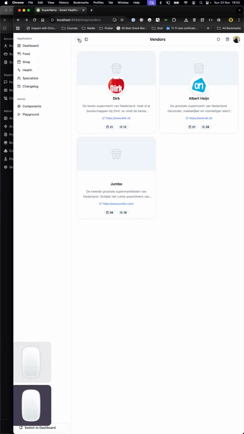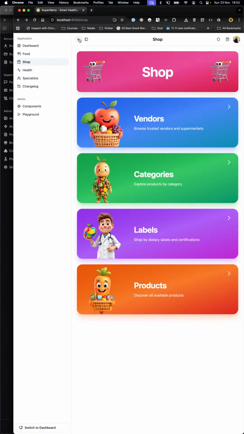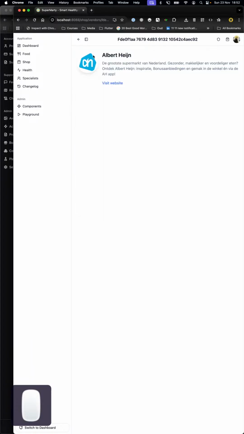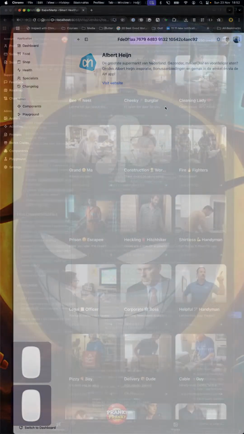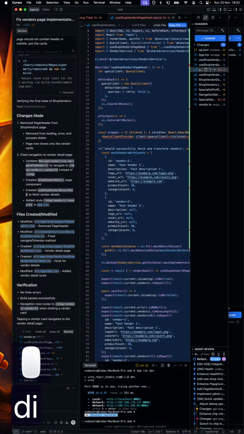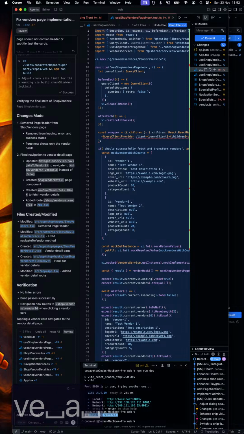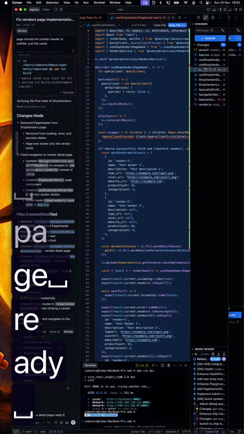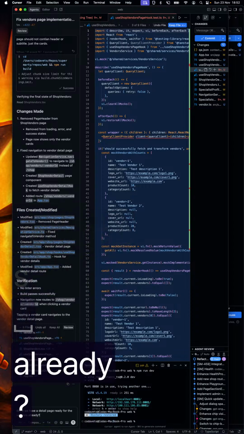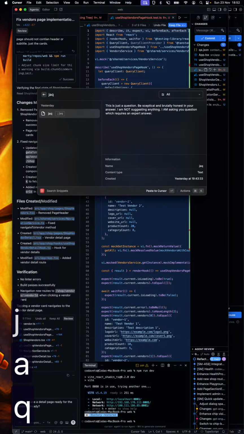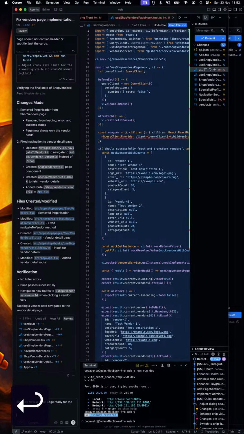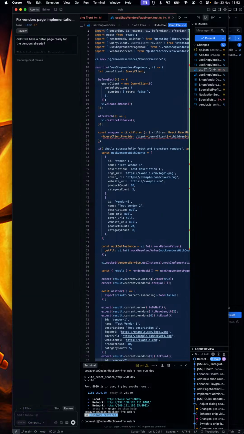Oh, that's crap. Didn't we have a detail page ready for the vendors already? And then I'm gonna add this prompt, JAQ. It's just a question, be skeptical and brutally honest. I'm not suggesting anything, because if I don't do that, it's probably gonna make the detail page if we don't have it, or improve it, whatever. Okay.